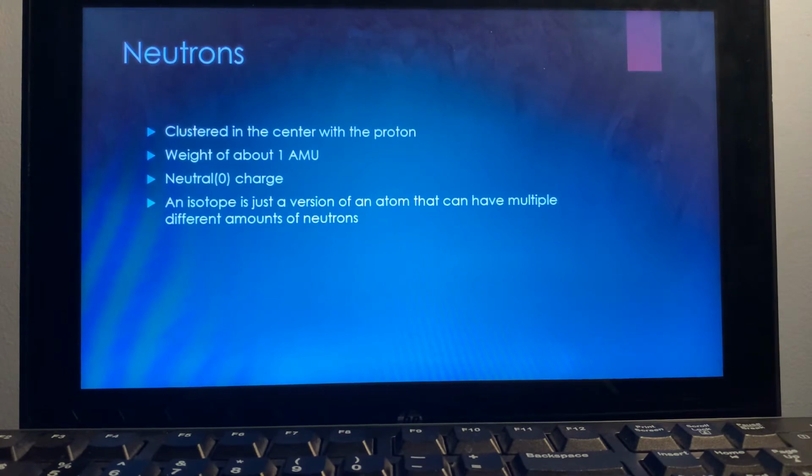An isotope just means a version of an atom with different amounts of neutrons. For example, you can have carbon-14, carbon-13, carbon-12, which we'll explain later. That means carbon can have either 8, 7, or 6 neutrons. Each different one is an isotope. When you change the amount of electrons and protons, you really drastically change it. But changing neutrons just changes which isotope it is, which also is very important, but it won't change which element it is.